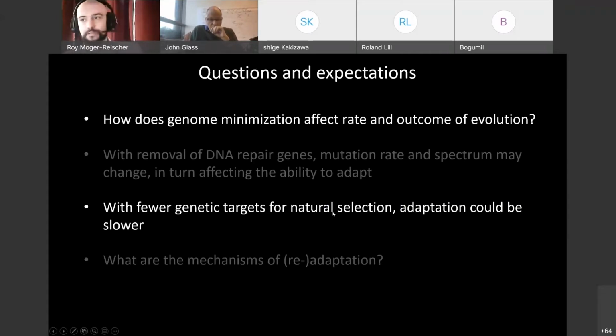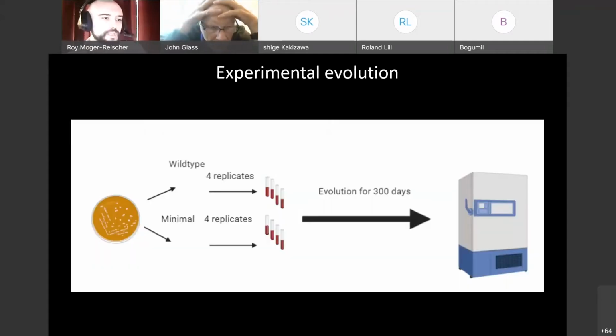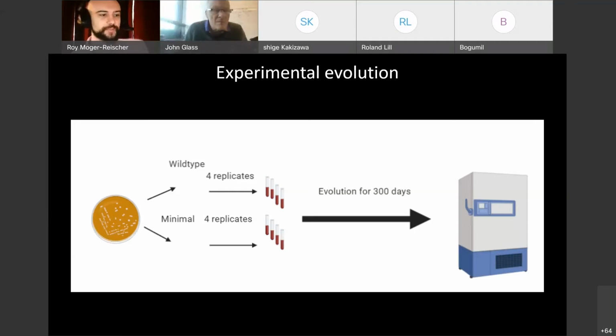We asked whether adaptive evolution might be constrained in the minimal cell, given that it only has essential genes. So this experimental setup is similar in that we're doing repeated transfers of bacteria in order for evolutionary time to occur, but we're using liquid cultures here. So populations are large, so that when beneficial variants arise, natural selection promotes them, and we can observe more naturalistic evolution happen in action.